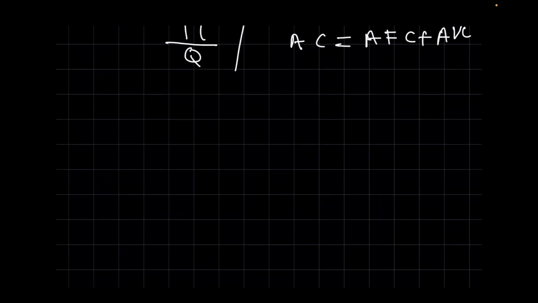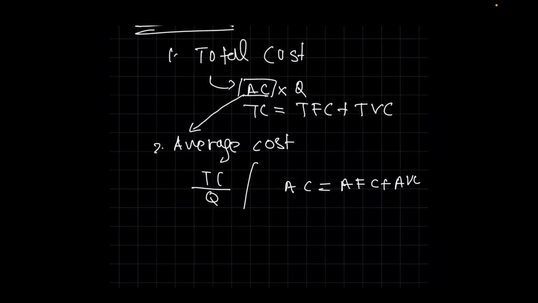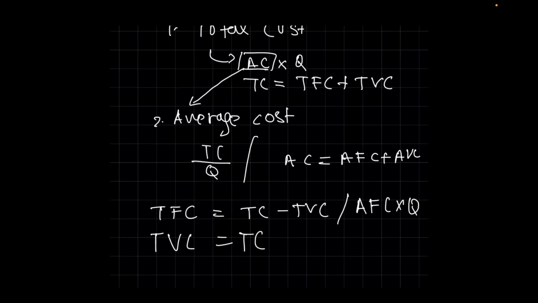And now let's just look at some other formulas. If you have done some algebra before, if you do maths, then this is going to be really easy for you. What you do is you make every single thing a subject of the same formulas. I think it makes sense if I just do this for you. If you have total fixed costs, you can calculate it by doing TC minus TVC, or you can do AFC into Q. Now for TVC, you can do TC minus TFC, or you can do AVC into Q.